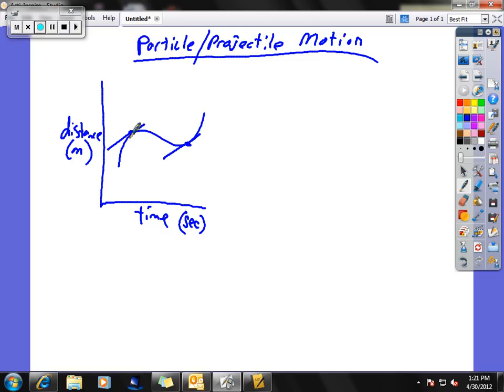It's always good to look at units of graphs to see what things mean, especially as far as slopes go. What does the slope of this mean? The slope has to be meters per second, so that must be a velocity. You can always tell by the units, so always check the units there. Another word for distance is going to be position.